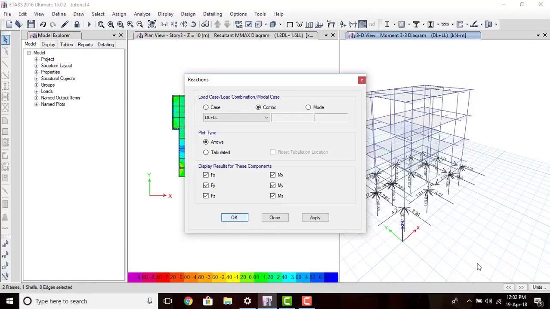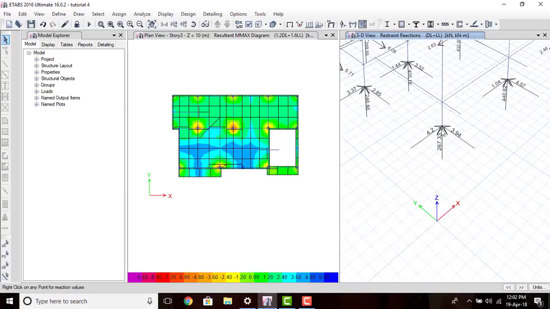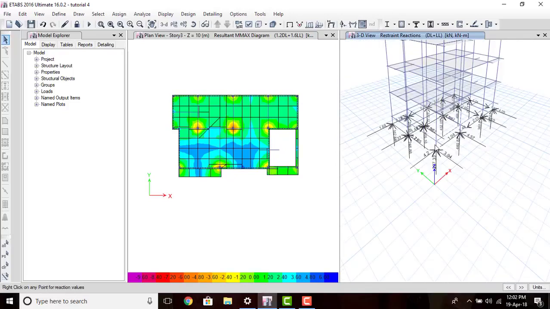Then click OK. So let's zoom in and we can see that the reaction in the upward direction, that is the main component, is 267.33 kilonewton, value will be in kilonewton. And here we can see that there is no moment displayed. It is because while drawing our building, the end conditions at the base, that is the support, we have given it as hinged.